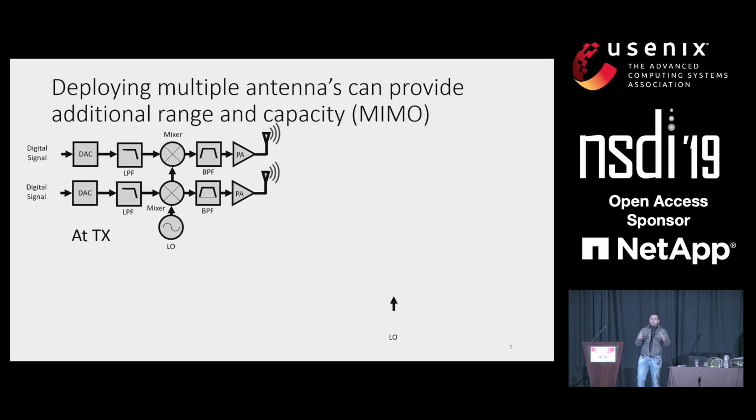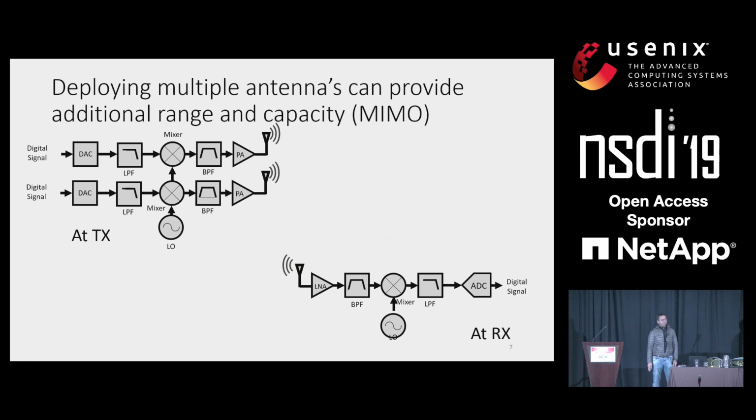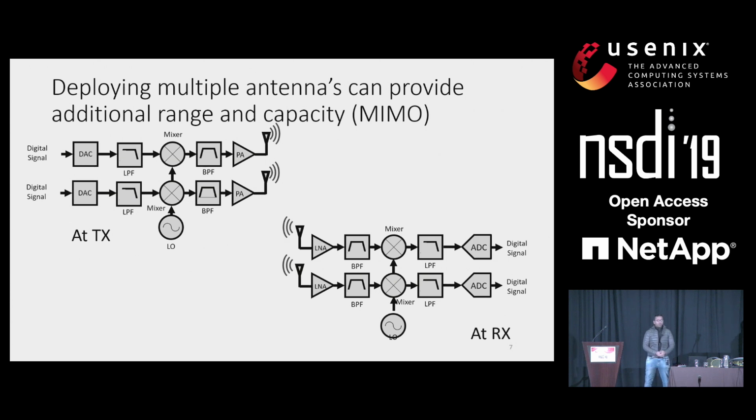So by putting in multiple antennas, you can do 2 things. One, you can increase the range of the communication by doing some kind of nice beamforming towards a particular receiver. Two, if you put multiple antennas on the receiver side, now what you have is a system of linear equations between transmitter and receiver, and you can use this to get multiple data streams across. So what did MIMO provide you with? It can provide you with range and capacity improvement.